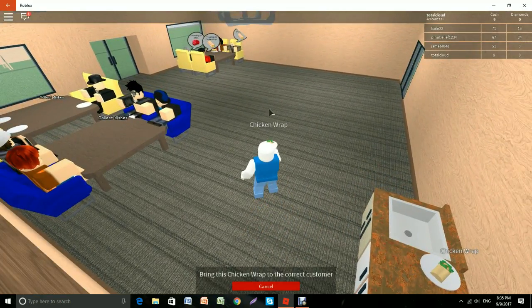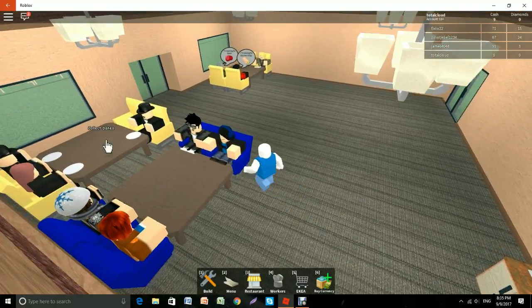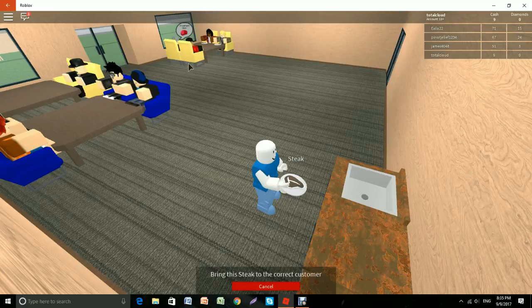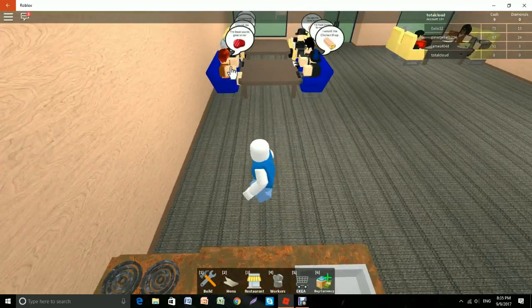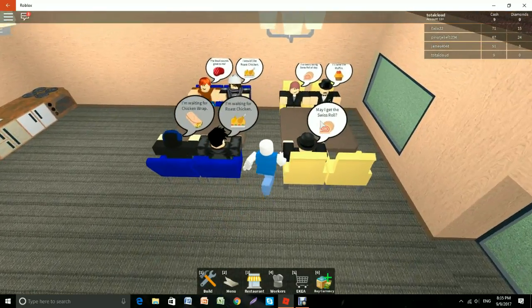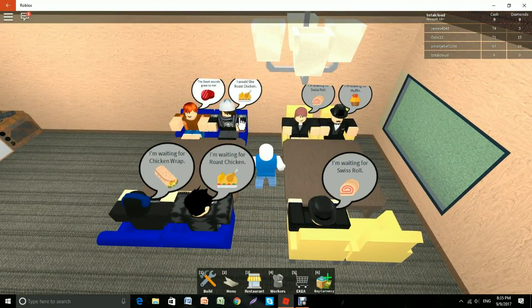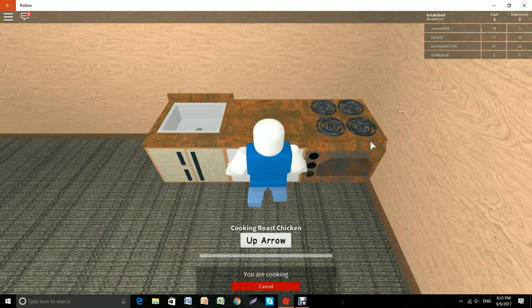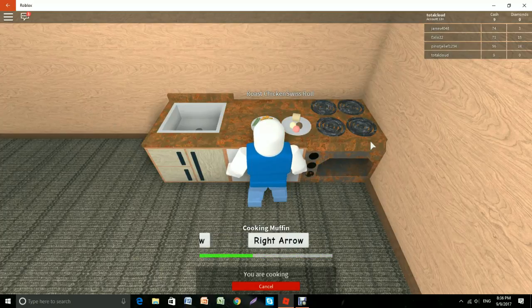Steak, chicken wrap, collect dishes, chicken wrap, steak. Oh my god, you can have six at a time, roast chicken, Swiss roll. So I'm going to have to deliver some more before I cook some more. Right, down. I love how I haven't got any pans or ingredients. I'm just making them by pressing buttons.